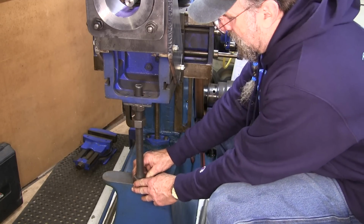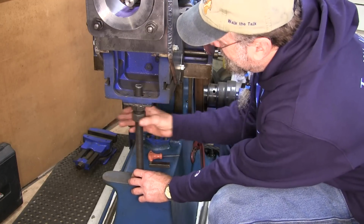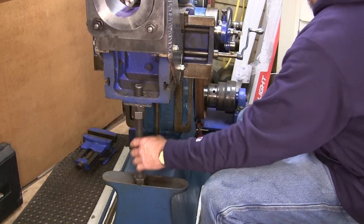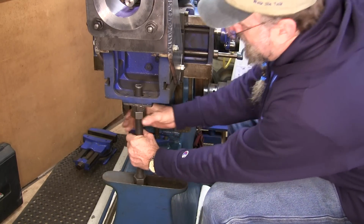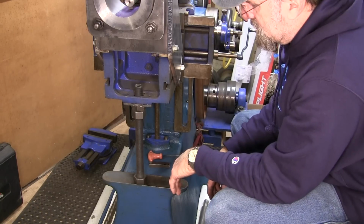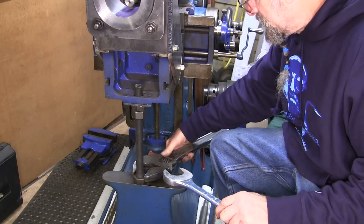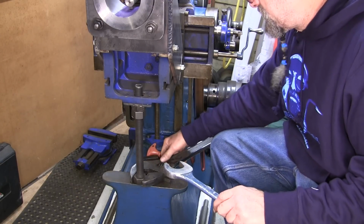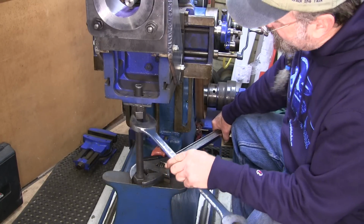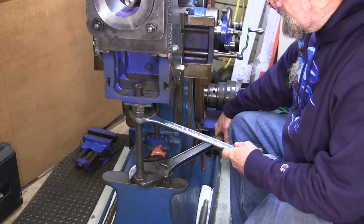I have it machined at the bottom, and I think we're just gonna bring it down by hand like that, and then we're gonna bring this up, and I'm gonna go get two nice size wrenches to tighten this up. Okay, I got my little 24 inch crescent wrench, and I think we'll put that down here to just hold that right there. This is 1 5/8. That's what size these nuts are right here.